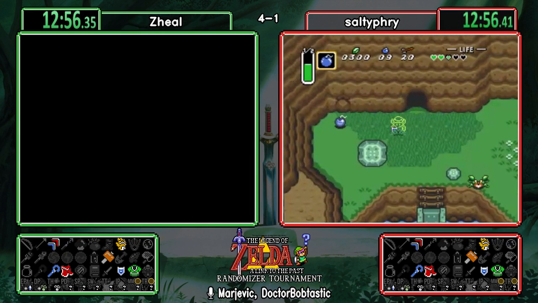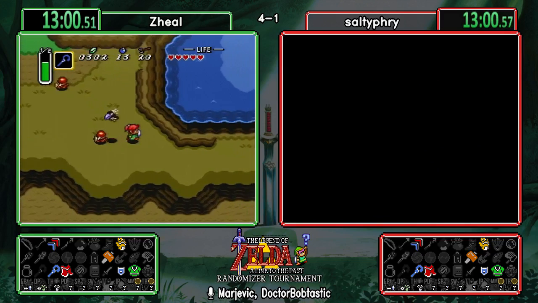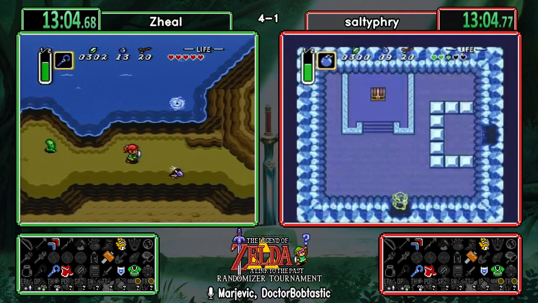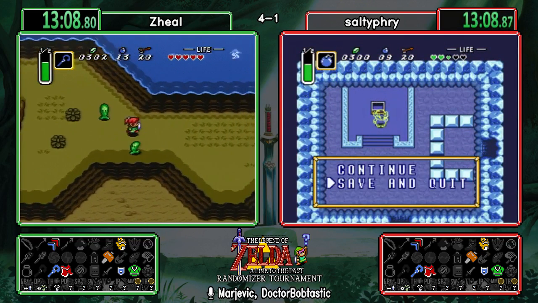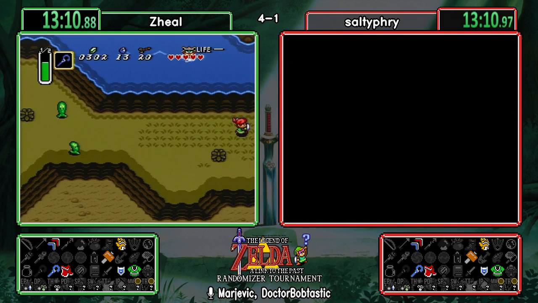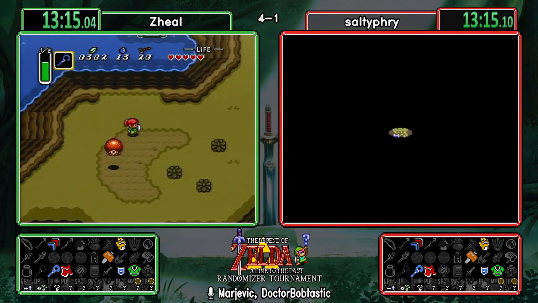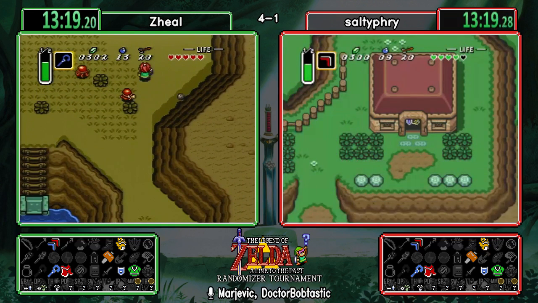Some good dodging by Fry. Those crabs do not like you. That is the official term. And we've got a sword. Well, now we are a lamp away from Aga 1, and that just continues to kind of throw everything out the window at this point.